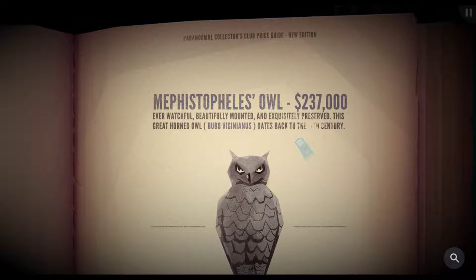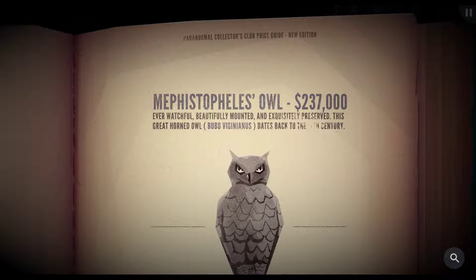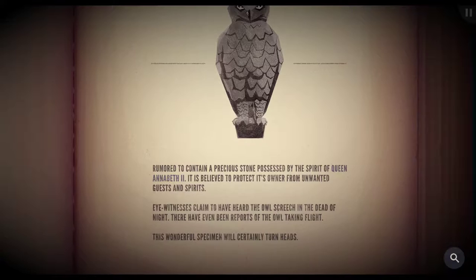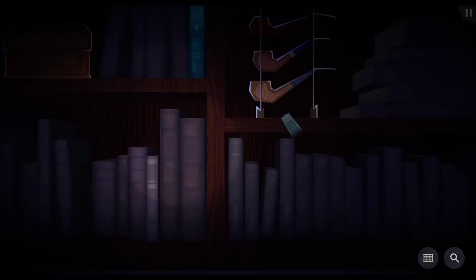Oh, the owl. Oh, we just saw this thing. 237,000. Ever watchful, beautifully mounted, and exquisitely preserved. This great horned owl, Bulbul's Venerus, dates back to the 19th century. Okay, for fun, we'll say to the 9th century. I don't know. Rumored to contain a precious stone possessed by the spirit of Queen Annabeth II, is believed to protect its owner from unwanted guests and spirits. Eyewitnesses claim to have heard the owl screech in the dead of night. There are reports of the owl taking flight. This wondrous specimen will certainly turn heads. Oh, so the owl is in on this crap.